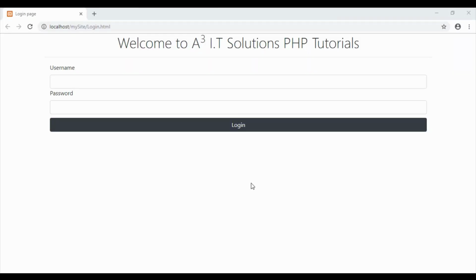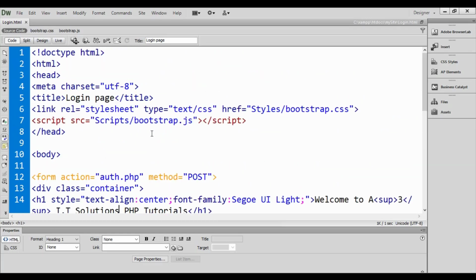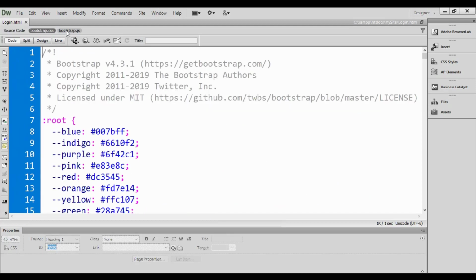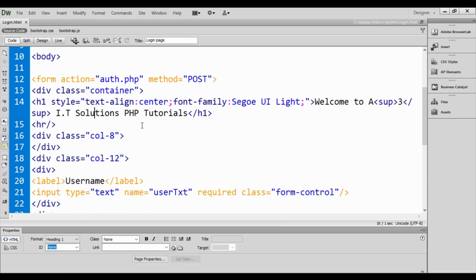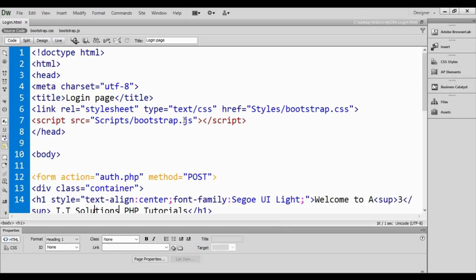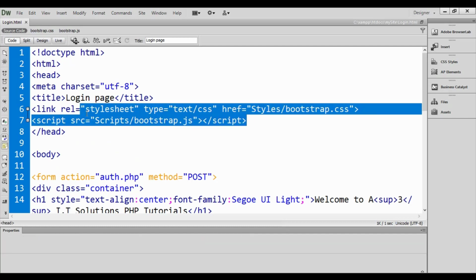Alright guys, so here is a graphical user interface that I have already designed for you, and I have applied a little bit of bootstrap on this. Let me show you how I have designed this, and then we'll go to the actual task that I wanted to demonstrate today. So let's go to Dreamweaver here, and you can see I have created an HTML page and I have applied the bootstrap here. I downloaded it from the official website of bootstrap, and I have used it inside this particular page. This is the simple way you can attach bootstrap and CSS within your page.